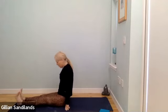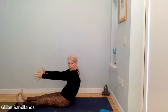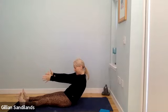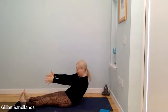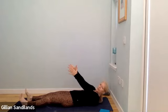If you want to use your core, then we'll flex your feet a little bit. We'll reach the hands forward. Take a deep breath in. And then as you breathe out, we'll start to roll back a little bit at a time. So taking your time. Again, if you feel that you get to a point you need to use your hands, do that. But slowly and carefully, lower yourself all the way down.